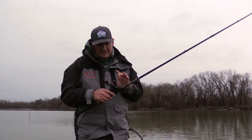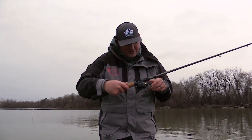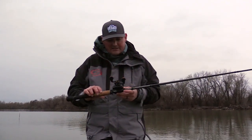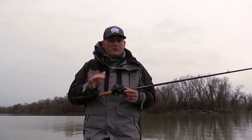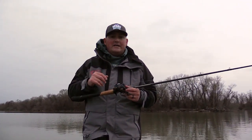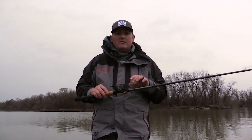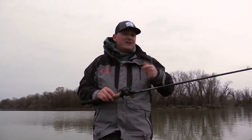And this is the only thing on earth that I throw with this reel. I'm trying to remember what gear ratio this is. Let me see if it tells. A 6.8:1. This is the Tournament Pro. Everything else I throw reel wise has got, you know, 8.3:1, a minimum of a 7.5:1. This dude right here makes me fish that Thunder Cricket at the right speed because I have a tendency to fish it real fast.